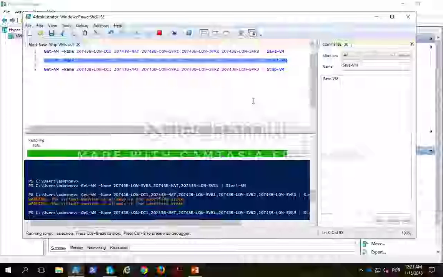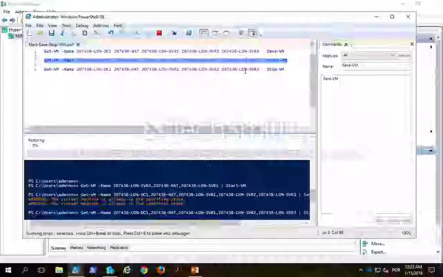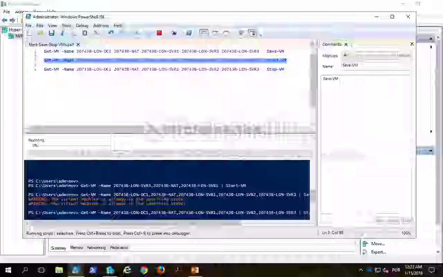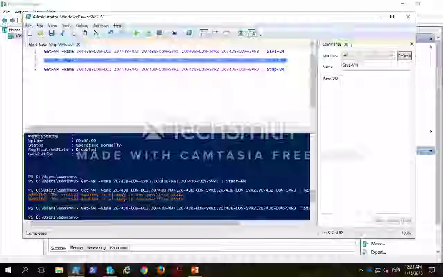Also, I'm going to try as much as possible to do all the exercises and tasks from only the domain controller, DC1, through remote desktop and remote PowerShell and with the Server Manager. Okay, I think they're all booted up. Let's see. Okay, like this.